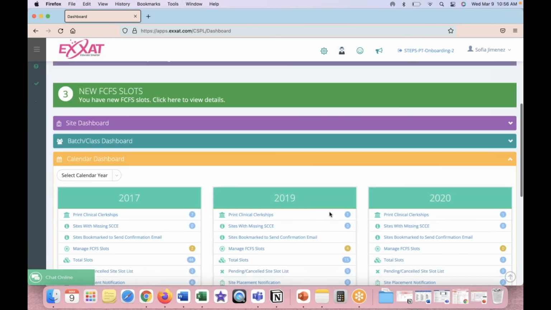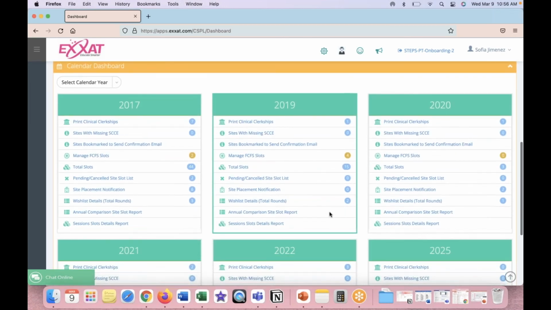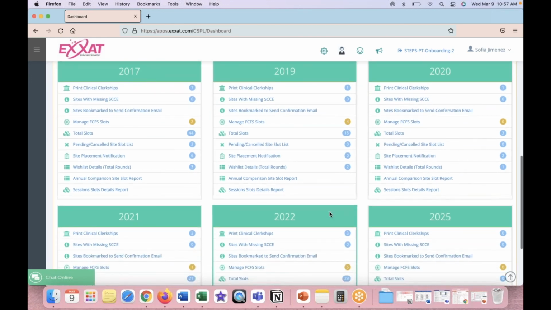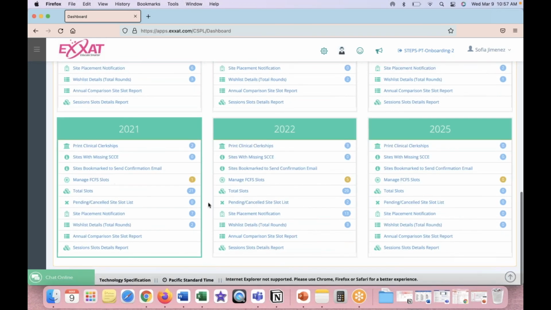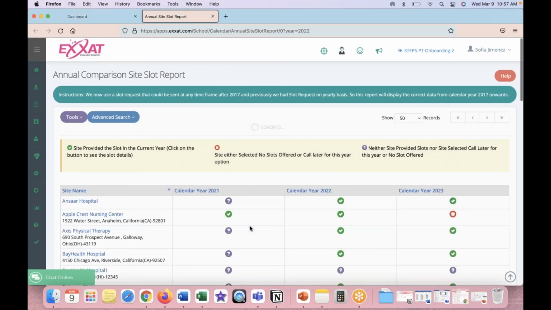And hopefully it's on this one. It's actually not on every single site I've looked at before, but there should be something called an annual comparison site. Yeah, there it is. Annual comparison site slot report. Click any of them, and you'll be able to select particular years.